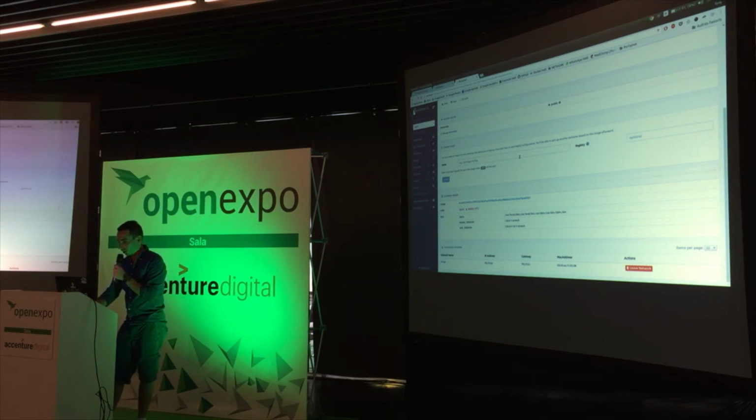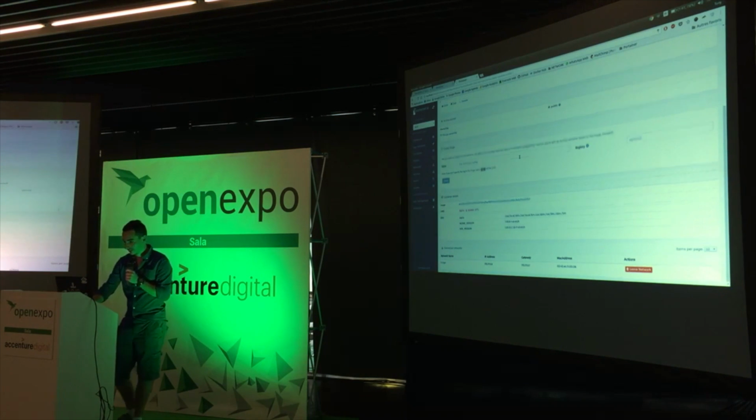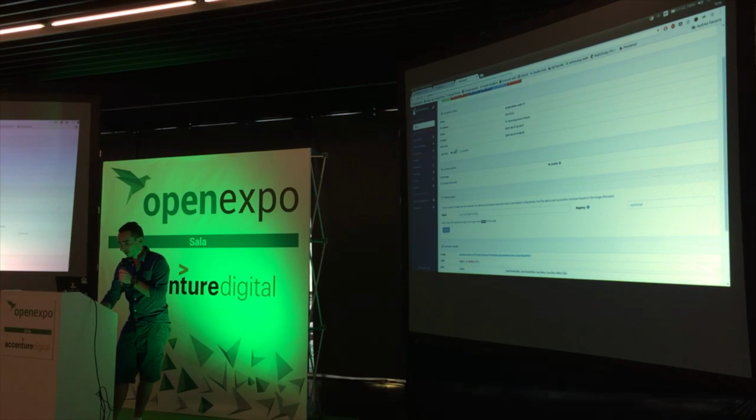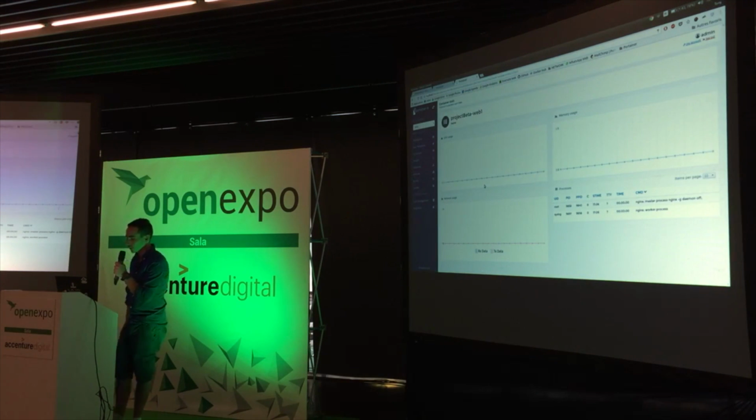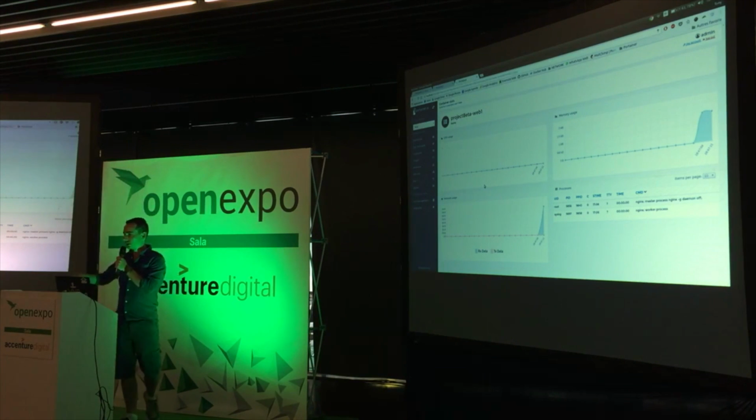You also have details about the image, command used, environment variables, and in which networks your container is connected. You can see that here. You can also access straight from this view the stats view. From there you have real-time information about CPU, memory, and network usage, as well as the list of processes running inside your container.